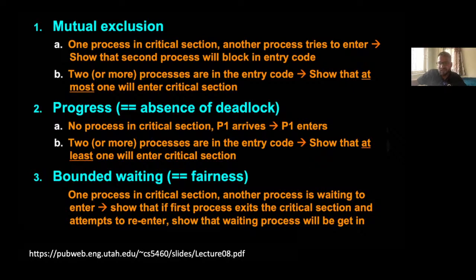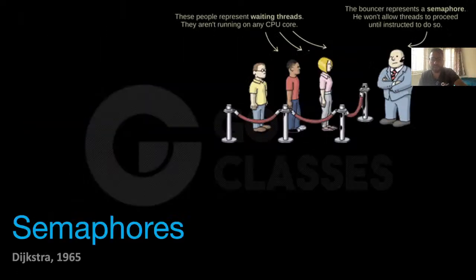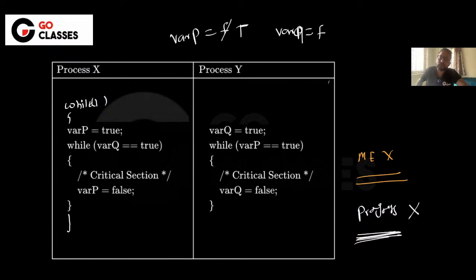But the second thing says that if two or more processes are in the critical section, show that at least one should enter, so this is checking the deadlock basically. Since at least one checking, this is same as actually deadlock. Okay. So since at least one can enter here, that's why the deadlock is not there. If two or more processes are in the entry section, which means it wants to enter, it also wants to enter. Both can enter. That's why the deadlock is not there.